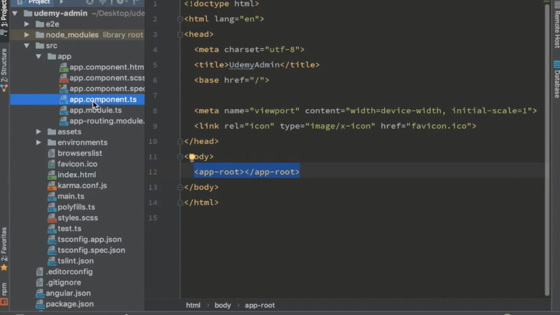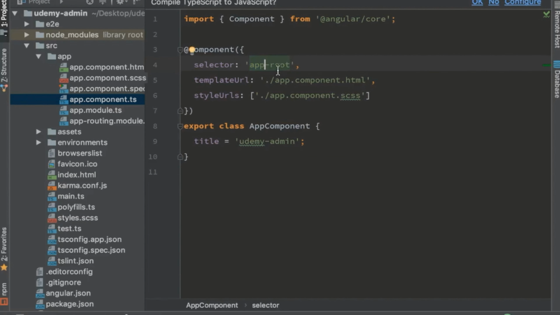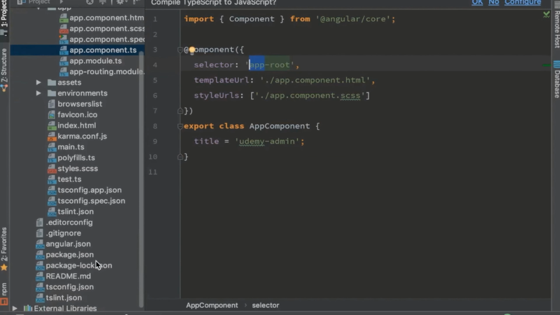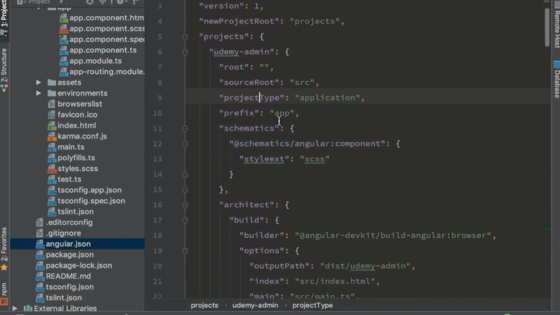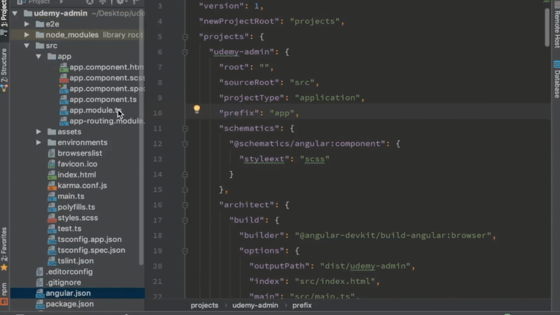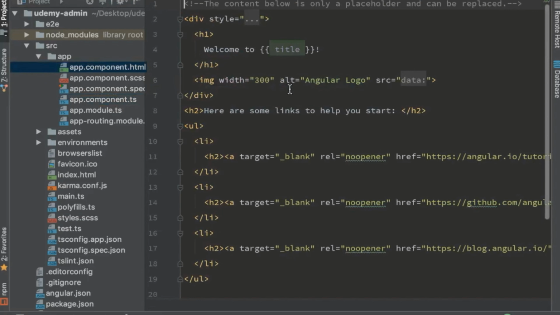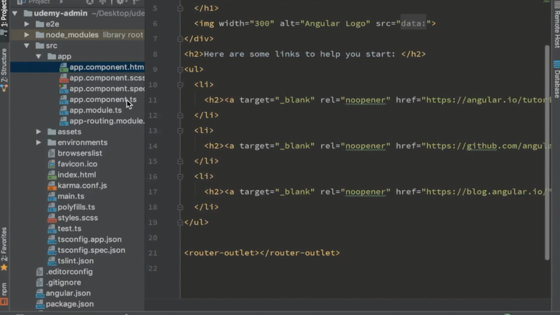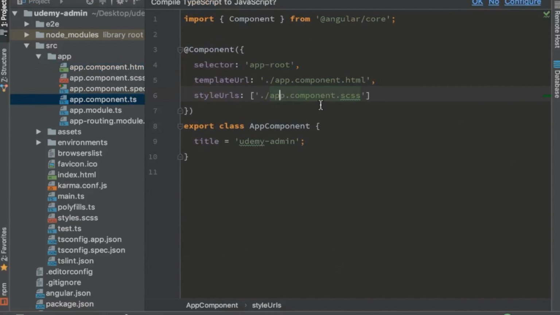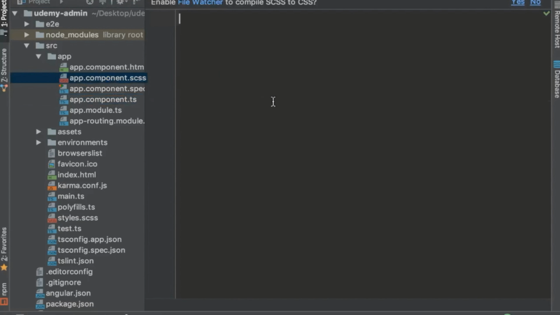Each selector should have a prefix. In our case, the prefix is app. If you want to change the prefix, you should go to angular.json and change the prefix here. Next is the templateUrl. This points to the HTML file this component is using. As we can see, this is the HTML our previous ng serve was using. Next is the styleUrls. This points to the SCSS file this component is using. In our case, it is blank.